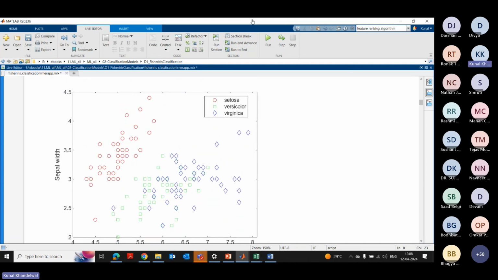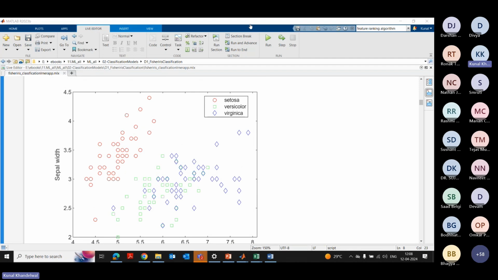Let's try to understand what this plot talks about. There are three classes. Setosa is the one represented in red.